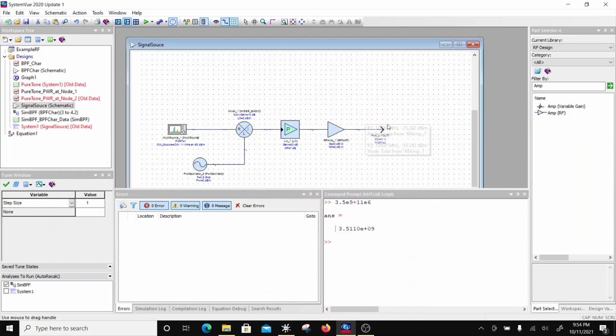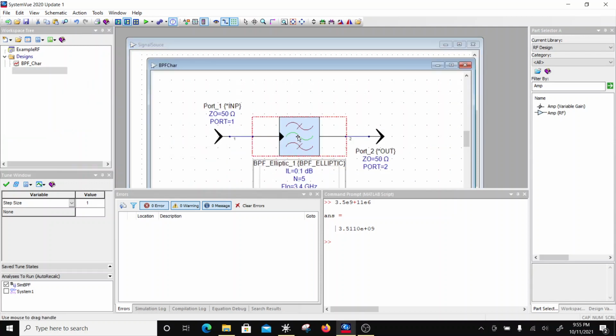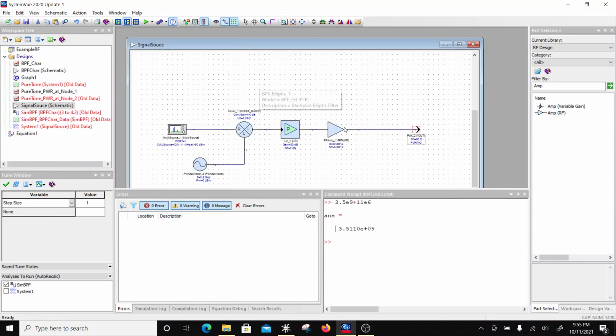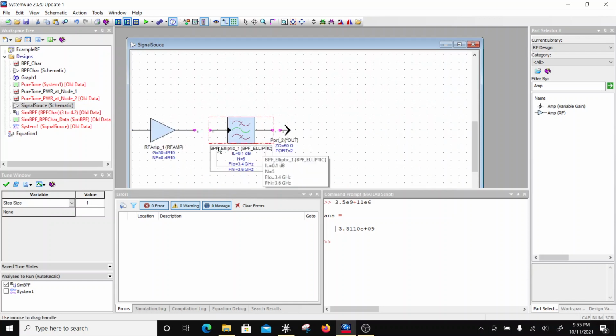And then what is going to happen is over here you are going to put that image reject filter which we just designed as a BPF. So if I go here, I can copy this, Control C, and I can paste it here, Control V. So we are not spilling anything outside the band. So what is the function of the image reject filter is we are not picking up noise from around bands other than the desired one.